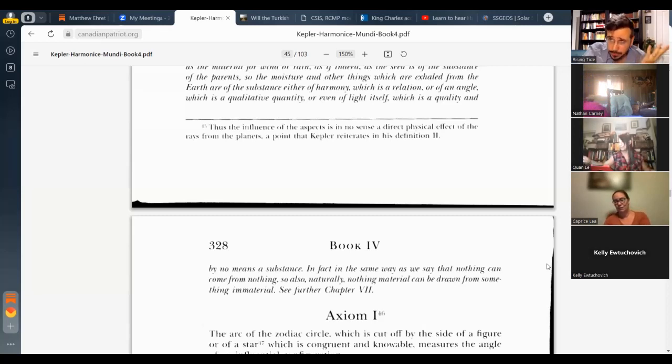One of the ideas too, this idea of Kepler of the sublunary soul, the soul of nature, is very similar to Leibniz's monadology, Leibniz's concept of the monad. He's partially getting at the idea that in order to have a harmonic response to a harmony that's brought in on the physical domain, there must be, as we discussed in the previous two or three chapters, something that allows that to happen. There must be something of the immaterial domain that exists in order to allow for the material resonances to exist.